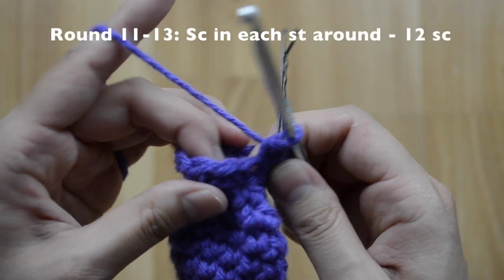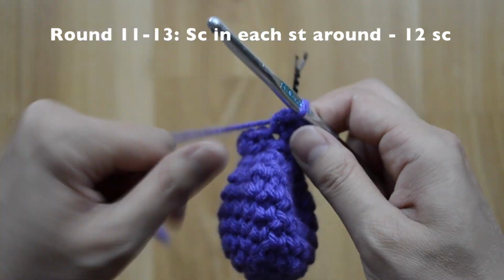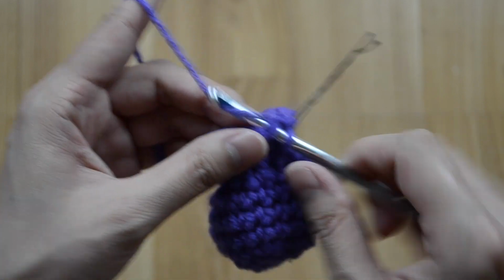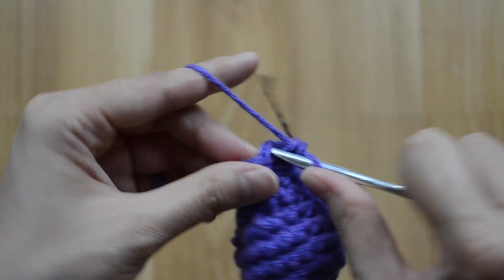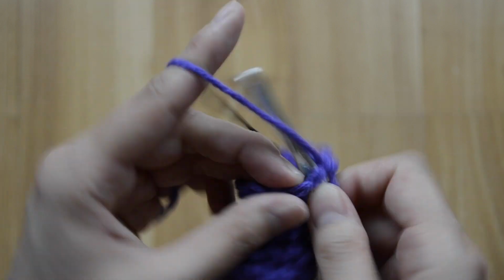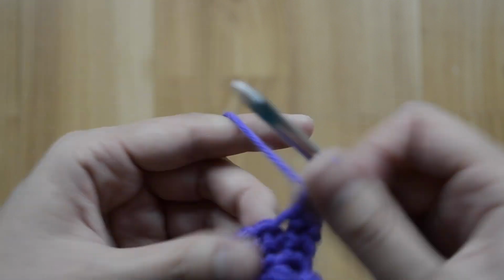Now for rounds 11 through 13, we are just going to stay at 12 single crochet stitches. So it's just going to be 1 in each stitch all the way around. So go ahead and work up your stitches and I will meet you at the end of round 13.